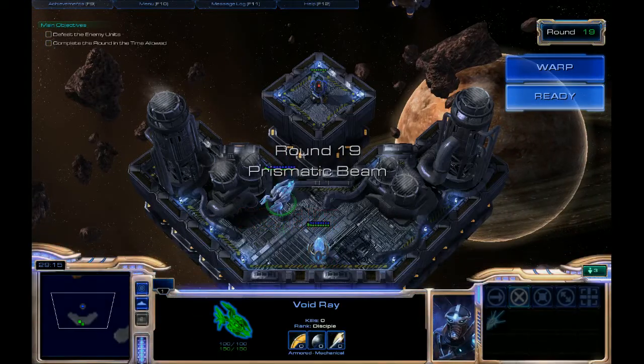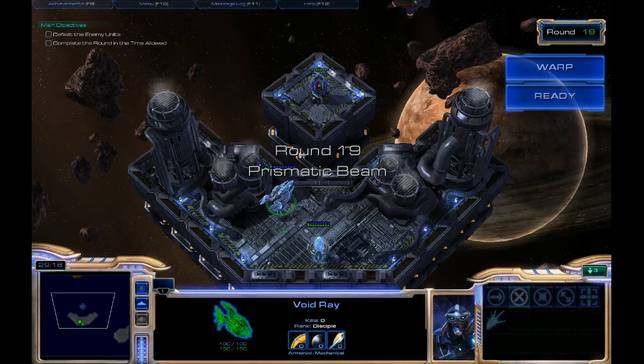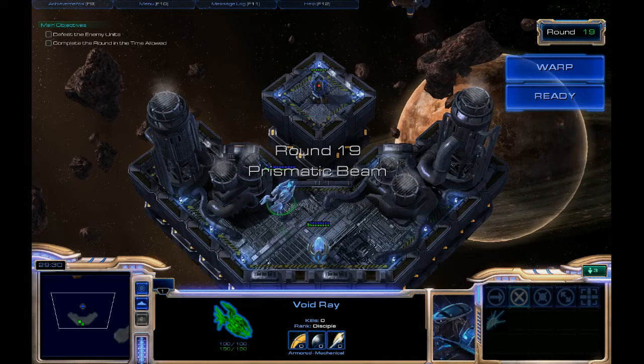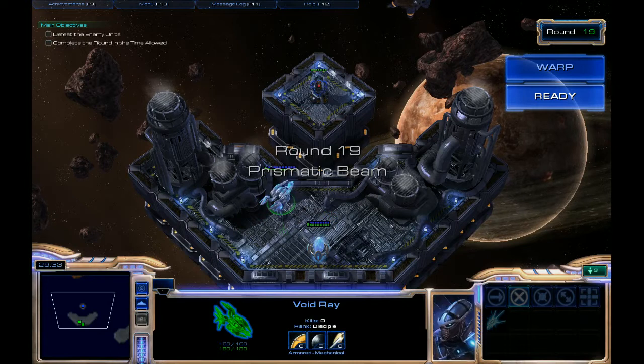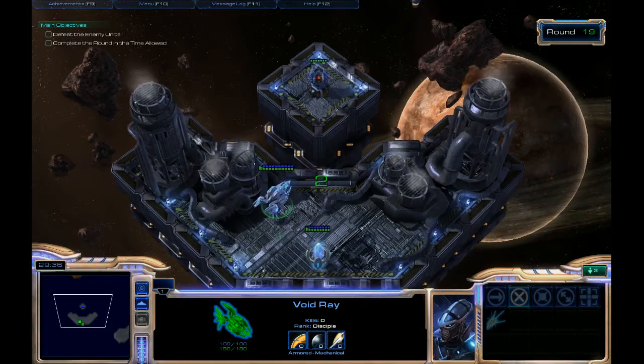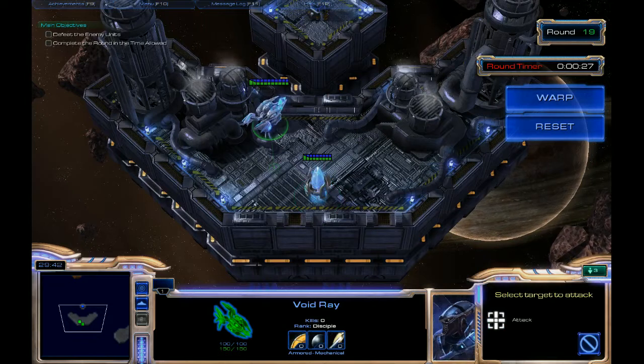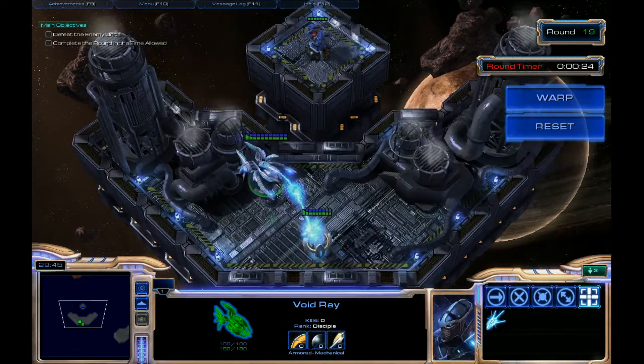This one with the Void Ray is just another one I think they put in to make people aware of one of the features of the Void Ray, which is that its weapon charges up over time. So what we're going to do is actually attack our own structure. I think that's what they're trying to demonstrate. You can click attack and actually attack your own structure.